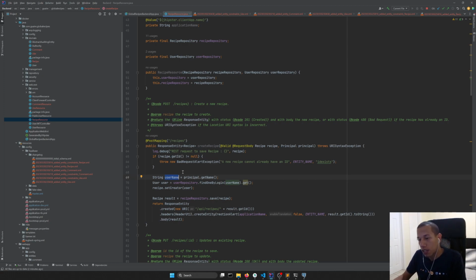If Pedrito creates a new recipe, this string over here is going to be Pedrito. Then we're going to go to the database and get all the information of Pedrito, and it's going to give us the ID, the email, everything. We set this recipe's creator to that object, so this Pedrito is going to be the creator of this recipe, and finally we save the recipe. So let's run it.